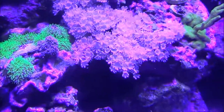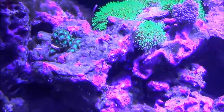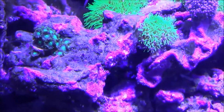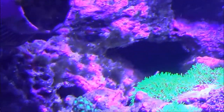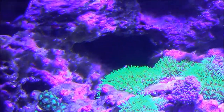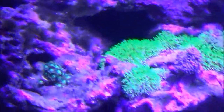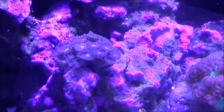You can see my Rhodactis up here — it's a rainbow Rhodactis — and the GSP is doing real well. These are zoanthids I got from Ideal Aquatics back in March or April; they're doing real well. This area had a little algae outbreak — not even hair algae, I'm not sure what kind it is — it got up in the back of these and took a lot of them out. I also cut some and gave them to Tim. These are the eBay zoanthids, they're spreading and doing well.